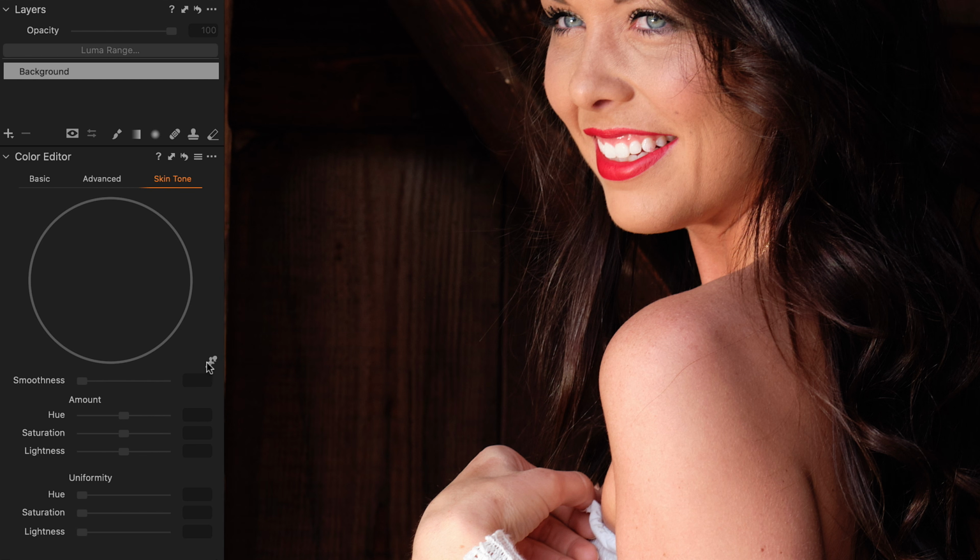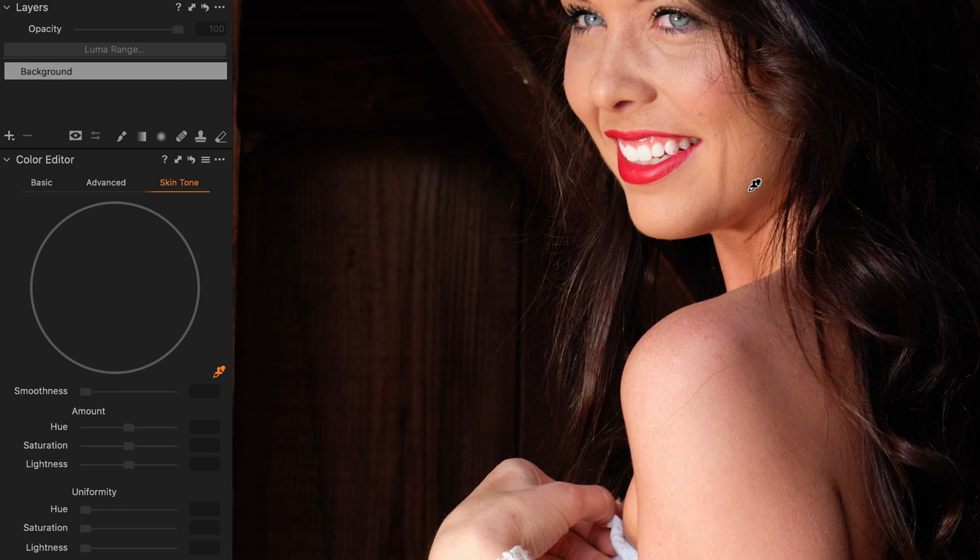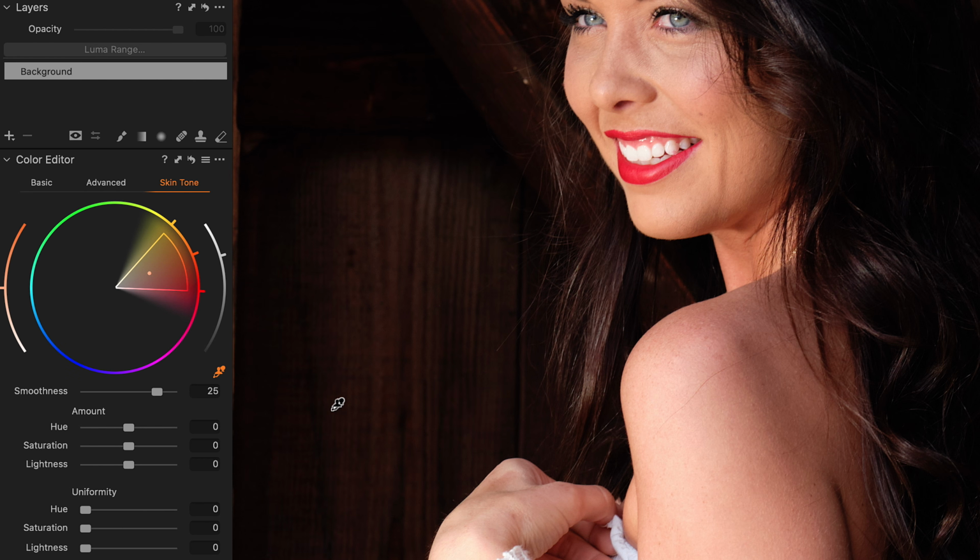So what we're gonna do, we're gonna click on that, and what you wanna select in the skin tone, as a general rule of thumb, is an area that you think the skin tone looks good, right? A well-represented area of the skin tone. I'm gonna go ahead and click right here, boom, there it is. I am going to change the hue a little bit, just a tad. As I bring my hue toward the left, it gets a little bit more in the red side.